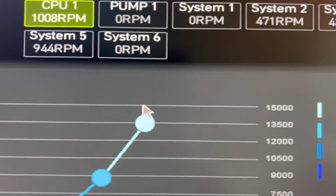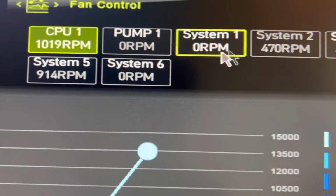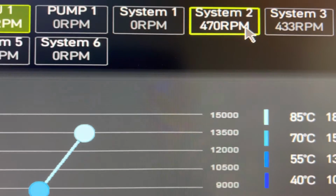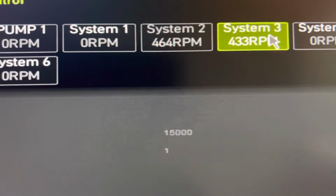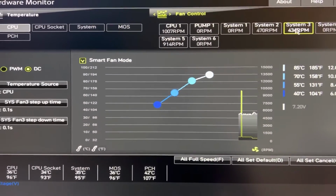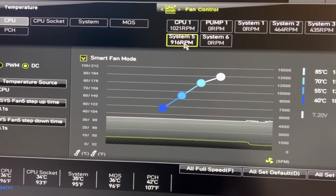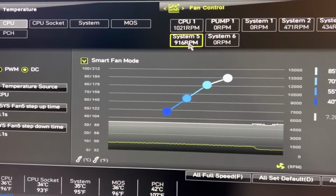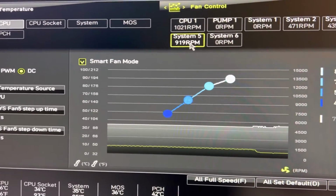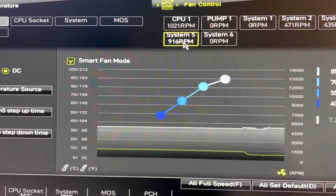If you're going to direct connect your fans to the motherboard, you're going to want to set them up like this. Ignore the CPU one for the moment. These are the 2 case fans, and it's running in DC. DC, and then the rear system fan DC. The 3 fans that came with this case are not PWM fans. How can we tell? I'll show you really quickly.